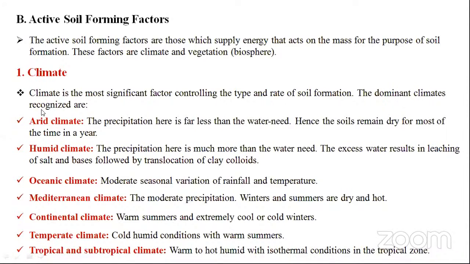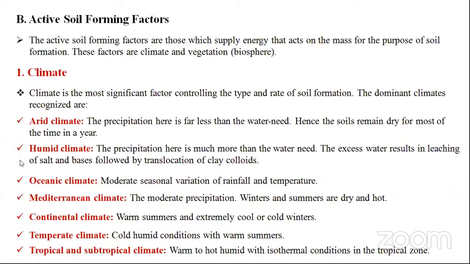In humid conditions, we can see excess moisture will be there. So more water will be there, and all the salts will be leached off. What will happen when all the salts are leached off? The soil will reach base saturation zero. So the soil will become acidic. Soils become very acidic.